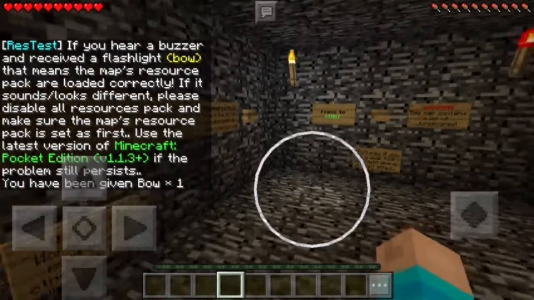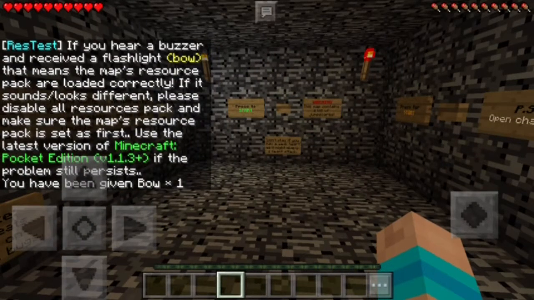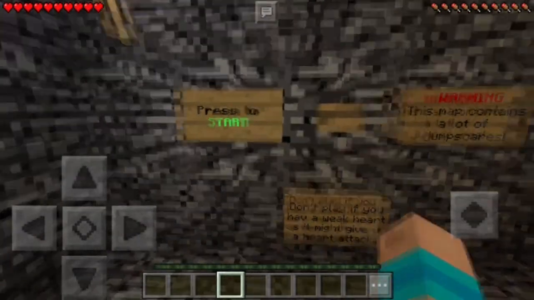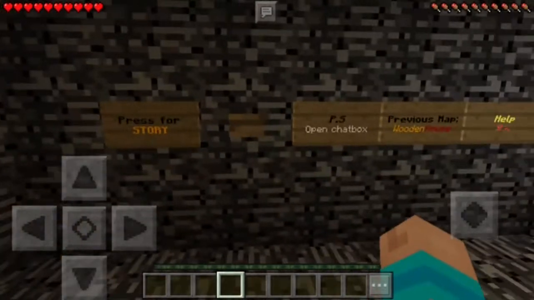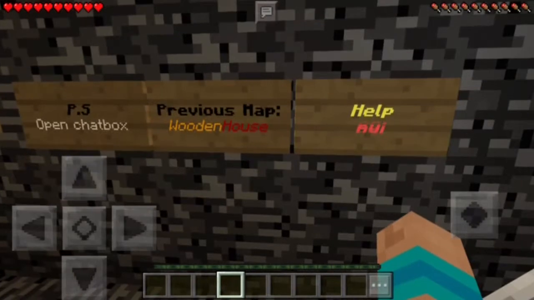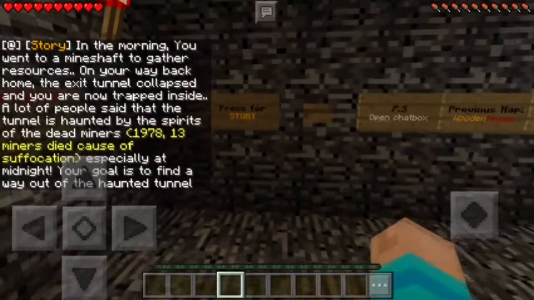Oh hell no! Oh, whew. That scared the shit out of me. Okay, press start. Press for story. PS, open chat box. Okay, help. Okay, that's pretty cool. Okay, story.